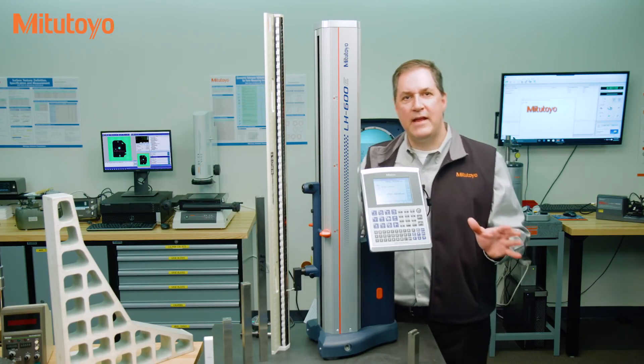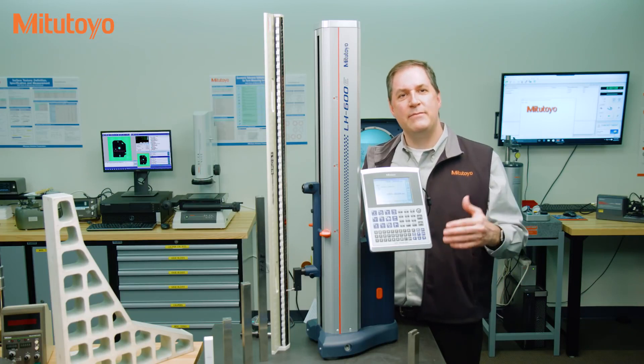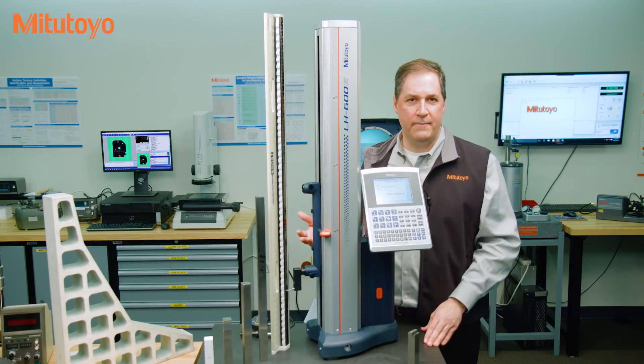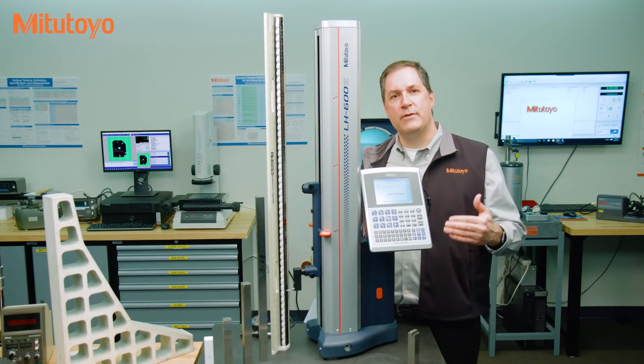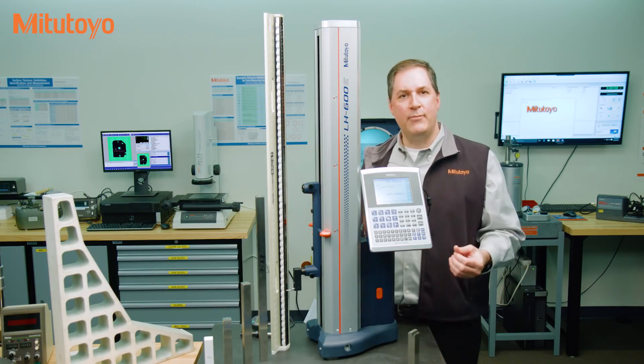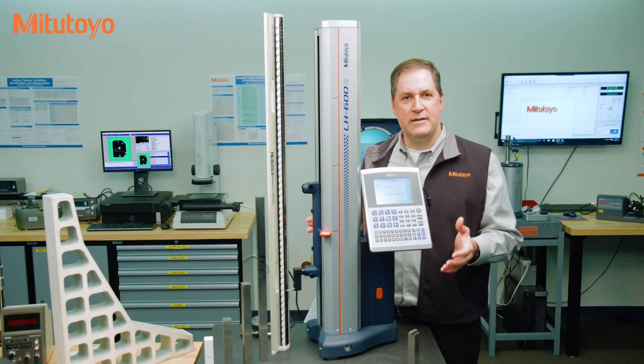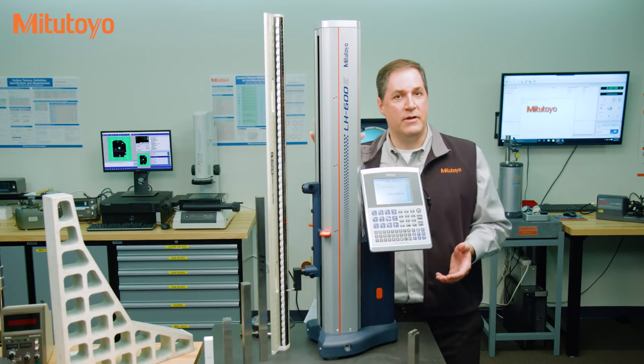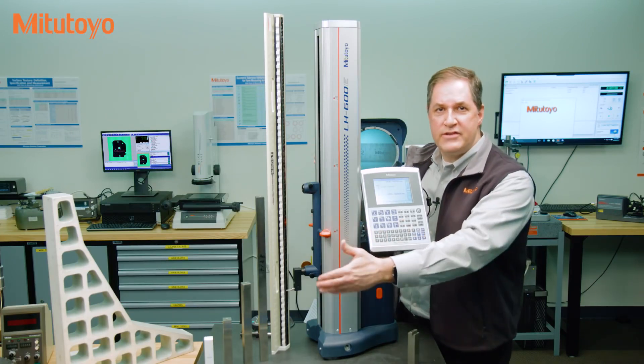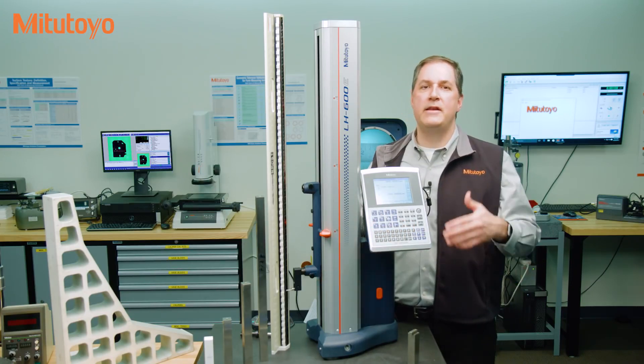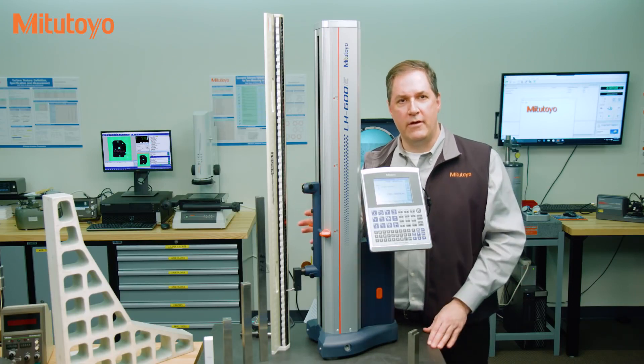Ok, the fifth and final type of calibration we want to discuss in this episode is sometimes called verification of calibration, or interim test, or check standard. So to reduce risk between full calibrations, which may be a year or longer, many organizations like to implement some type of quick interim test to monitor the status of the measuring equipment. These are usually shortened versions of a full calibration. For example, in this linear height, the user may have one single gauge block that's measured every month, or every week, or possibly every day, depending on the acceptable level of risk and the use of the linear height.